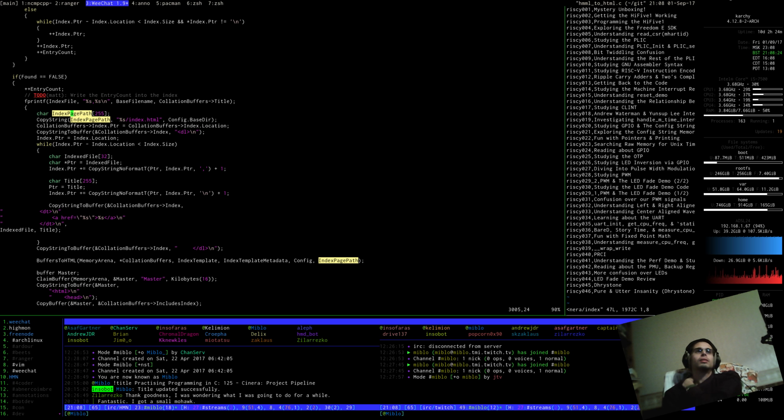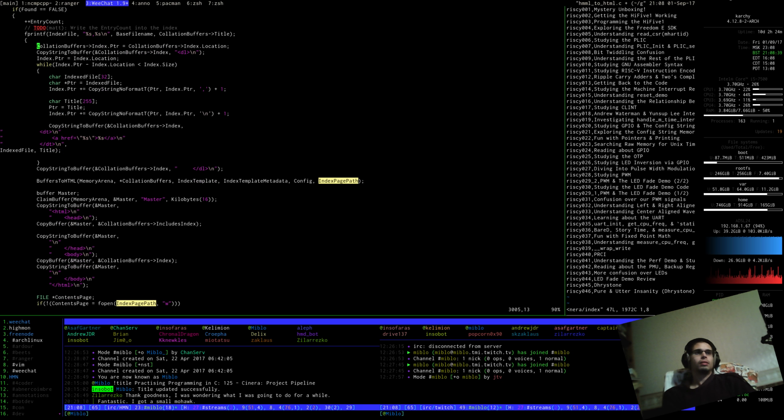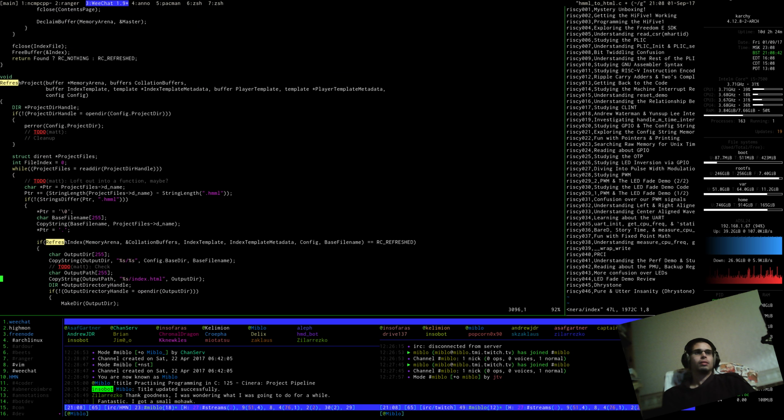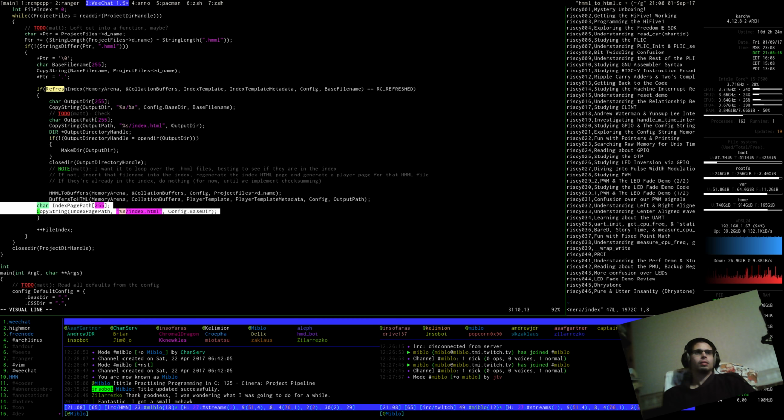Yeah, okay, so I feel like I should make the other person, the refresh project person, set the index page path. And then call buffers to HTML, passing it the index page stuff.